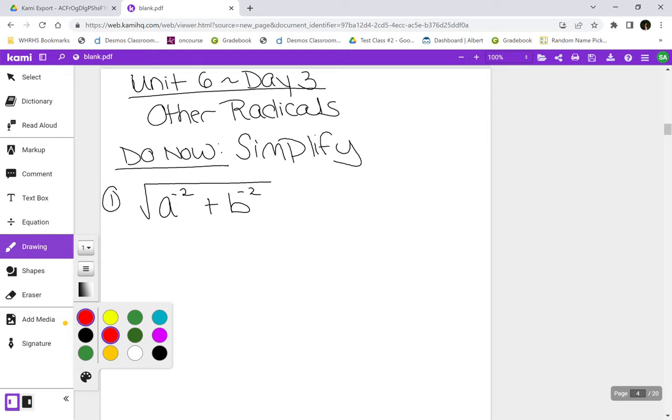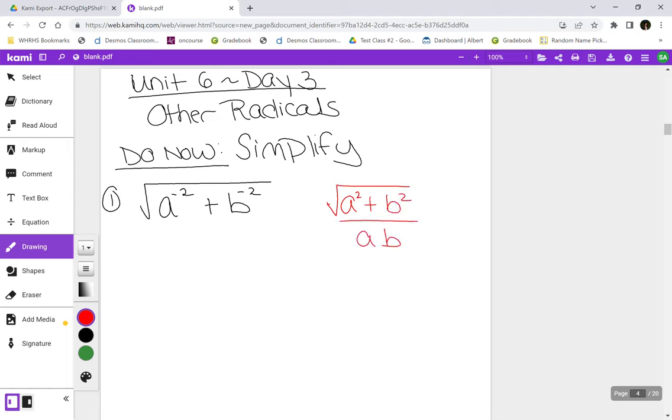You guess? Okay. Let's just go over answers first. Who has, I want to see different answers we got. For number 1, who thinks they got an answer? Simon. Square root of a squared plus b squared over 8. Did anybody get anything different? David. I got like 1 over a plus 1 over b. If you got 1 over a plus 1 over b, that means you did this.